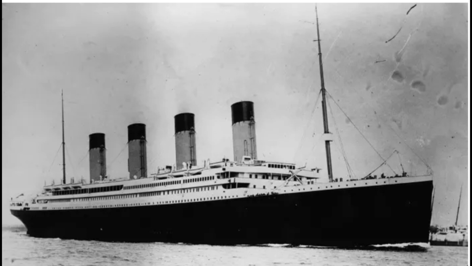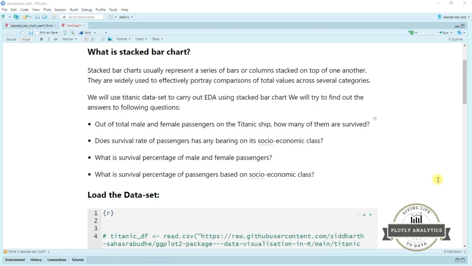This dataset is widely studied and used to create predictive models on the likelihood of survival of passengers based on various parameters. But we will use this data to carry out exploratory data analysis in the form of stacked bar charts, and we will answer a few questions such as, out of total male and female passengers on the Titanic ship, how many of them survived?